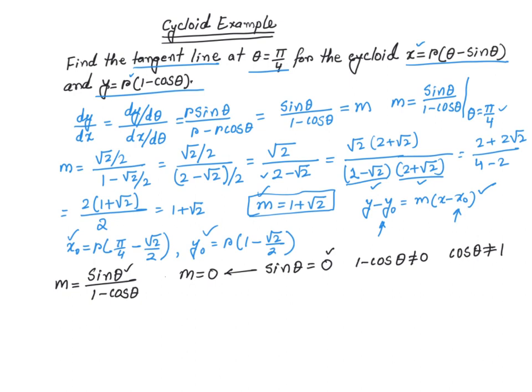Now, you know that sine of theta is equal to 0 when theta is equal to either 0 or pi, okay? And then you could have 2 pi, 3 pi, 4 pi, but let's just stick to 0 and pi, and let's put theta between 0 and 2 pi, okay? Now, if sine of 0 is 0, then in that case, cosine of 0 is 1. So 1 minus 1 is going to be 0. So theta is equal to 0 is not an option.